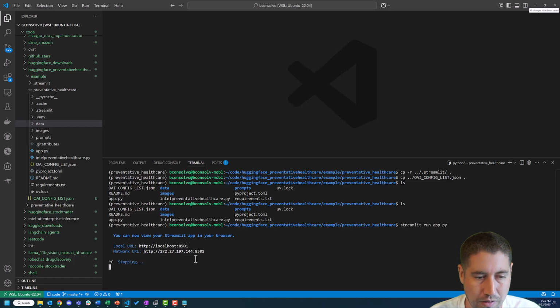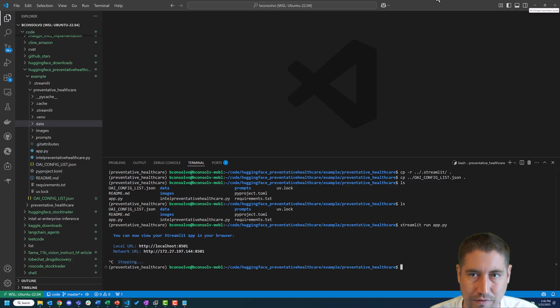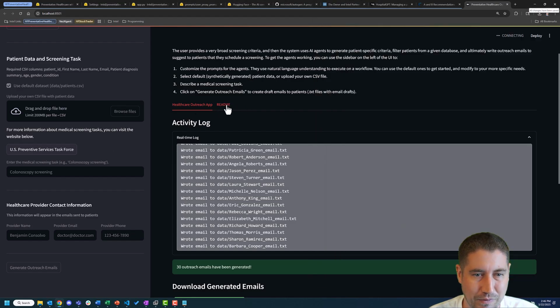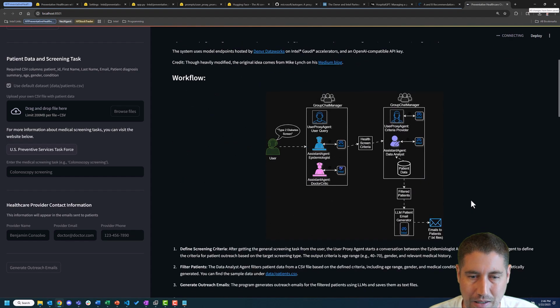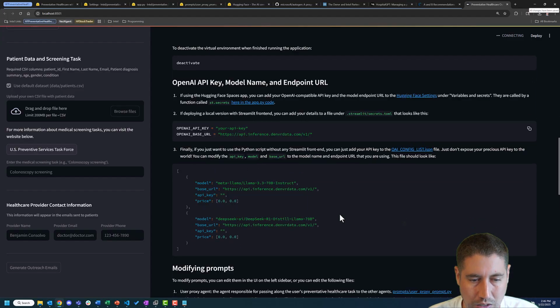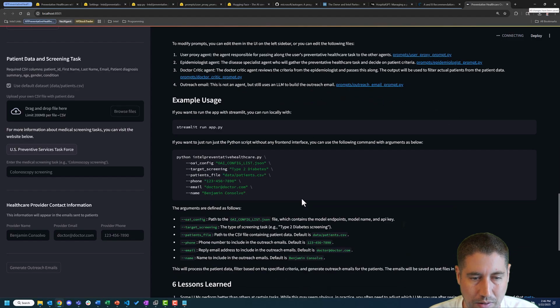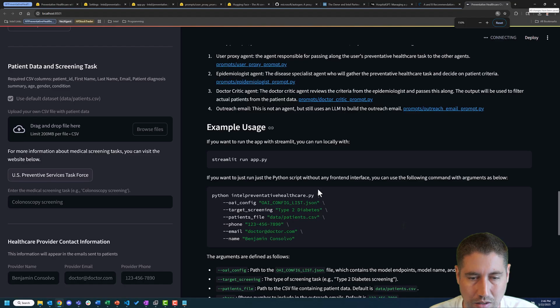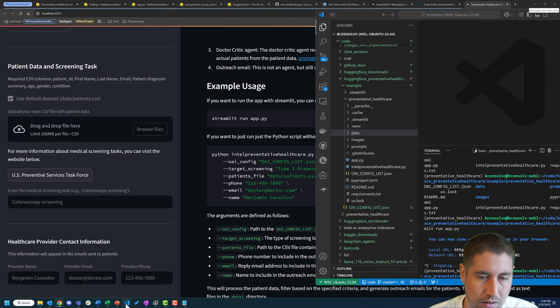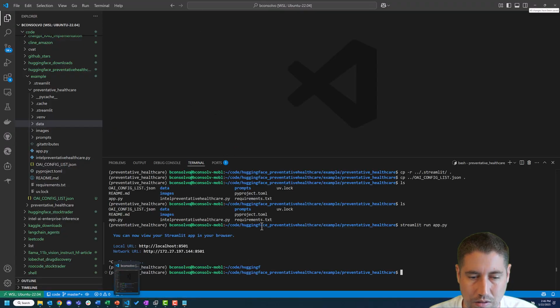And then the other possibility is that I've created, if you don't want to do a whole front end interface and you're comfortable with just using a back end only version, what you can do is just run a script with some arguments that I've outlined here. And so I'll go ahead and copy that and run that script locally.